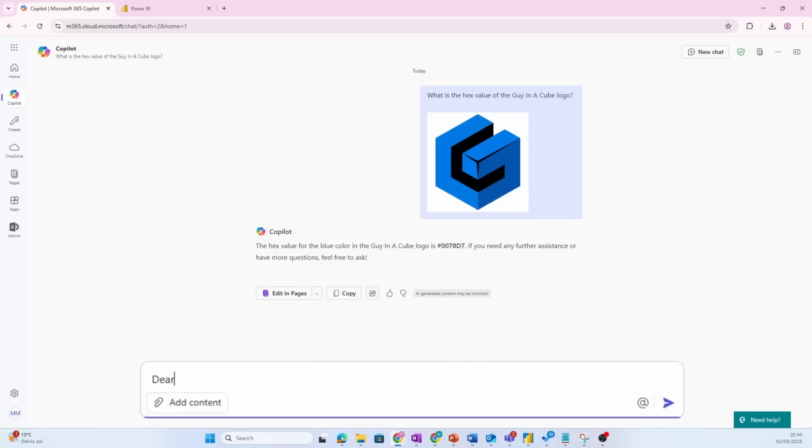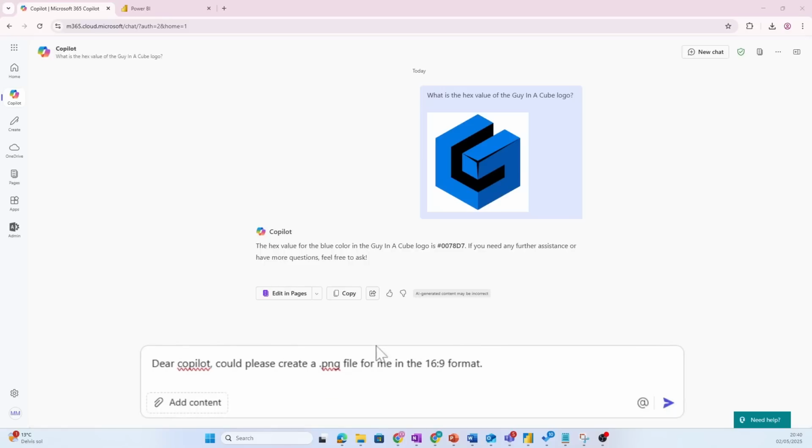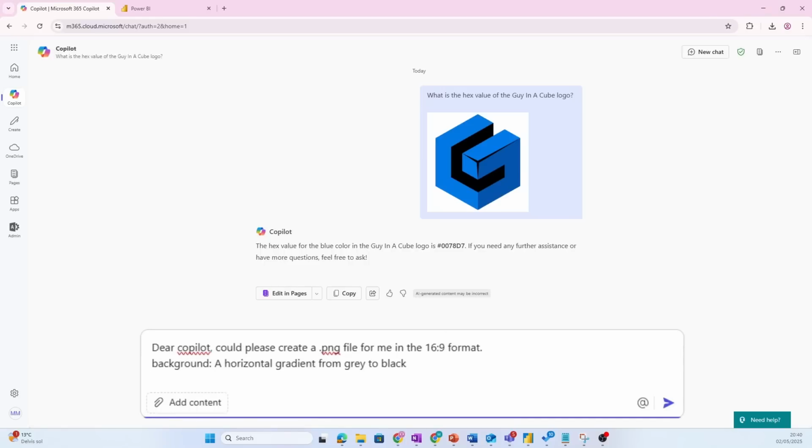So I'm going to say, dear Copilot. Should always be polite to AI, I'm just saying. Now, it would be cool if we had some gradient background things. So I wanted to go from a grayish to a blackish. And then I also want Patrick to know that he should always put his filters on the left side. So let's say that we want to standardize on that.